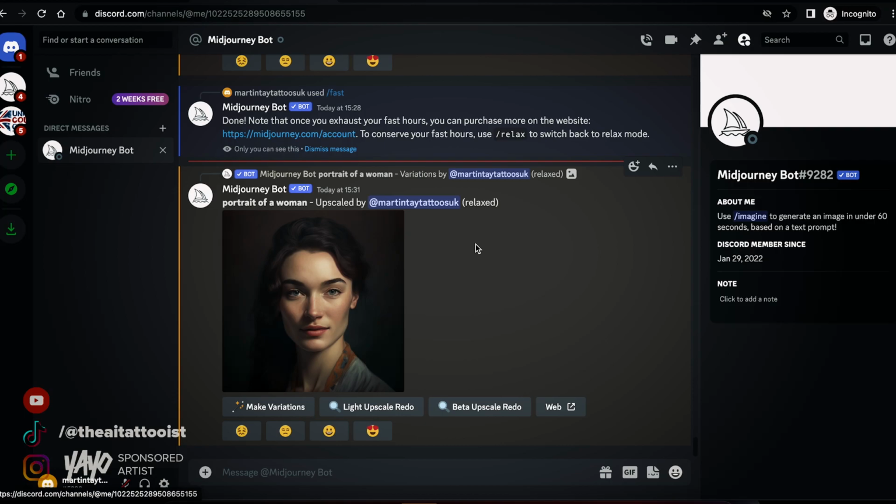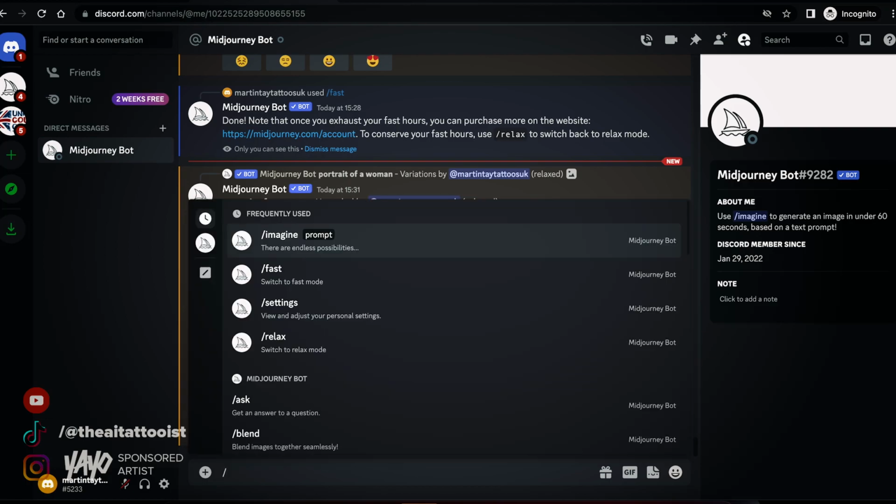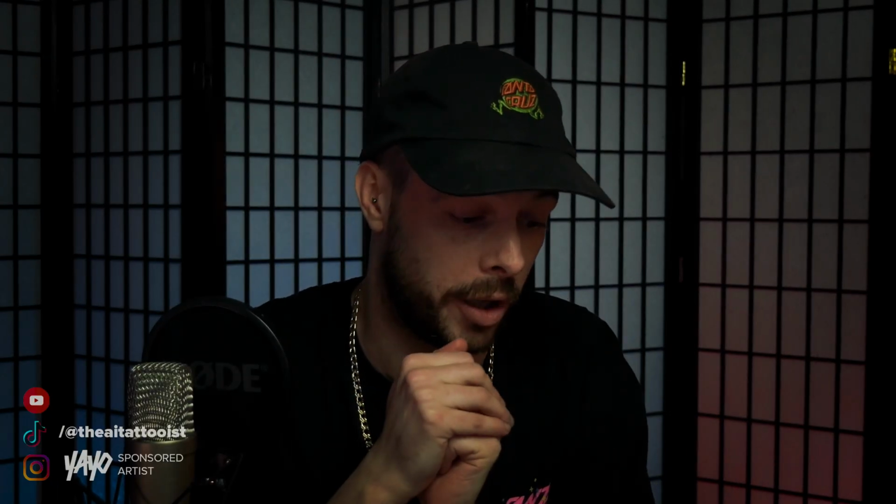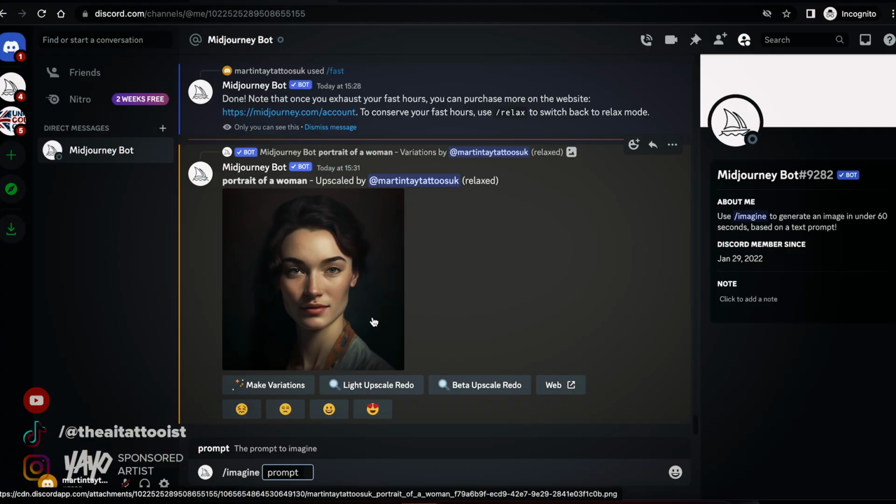So the most important part to look at now is the message at MidJourney bot at the bottom. This is where you're going to be actually writing your prompts, communicating with MidJourney, and creating your own images. So to start this, put /, go to Imagine, Prompt, and here is where you're going to start writing your own description, your own prompt line, asking MidJourney to create your images for you. Now I've done a few here, I've been doing some tests as well. So we're going to carry on the same vibe. So previously here I wrote portrait of a woman. This is a little test for this video specifically. So we're going to do that again. So we'll go portrait of a woman.